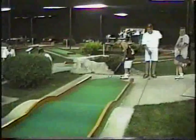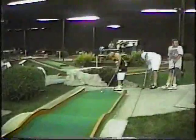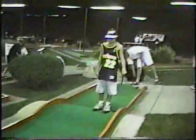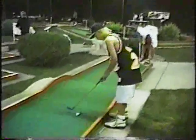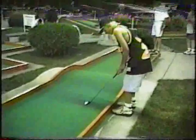This is the Amateur B group of Nick Parent, Steve Bonner, and Robert Moore Sr. And leading off will be Nick Parent. Nick's going to slide this ball past the cup a ways, and he'll have a bit of a lengthy putt coming back here for his par. This hole at times is difficult to keep off that rail, and that's the key to getting an ace here.